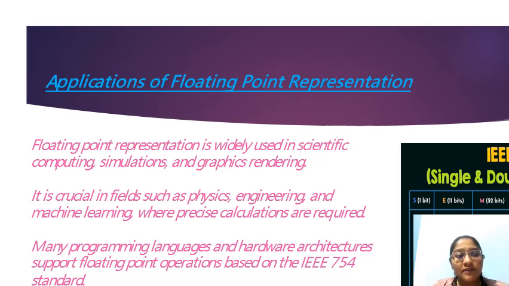I have said here financial calculation, embedded system, machine learning, and scientific computing, graphing, and gaming. But where do we apply this? Scientific computing is applied in solving equations, simulation, and modeling in physics, chemistry, and engineering. Graphing and gaming is used in 3D graphics and handling the transformation with precision. Machine learning: training and developing AI models, for example robots or some other AI machine tools.